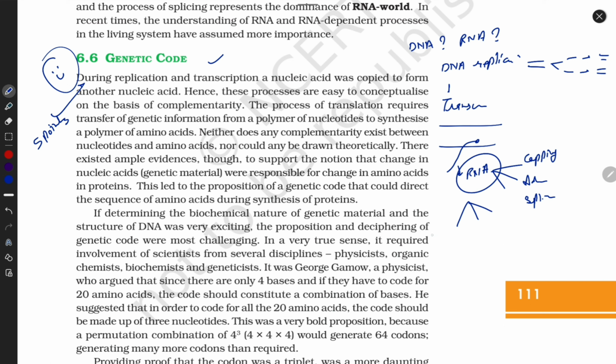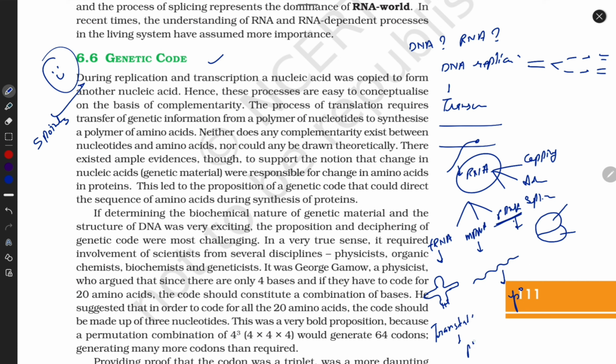Guys, RNA has types now: tRNA, mRNA and rRNA. Each RNA has a different function. rRNA is responsible for making ribosomal RNA. There is a large subunit and a small subunit of the ribosome. mRNA contributes to protein formation. Here is the structure of tRNA, and these are helpful in what? They are helpful in translation. With the help of translation, protein will form.